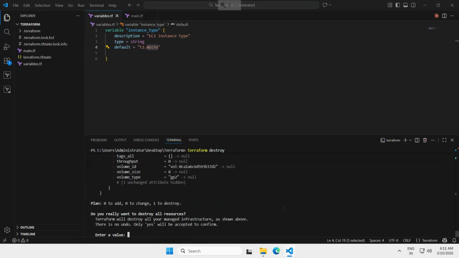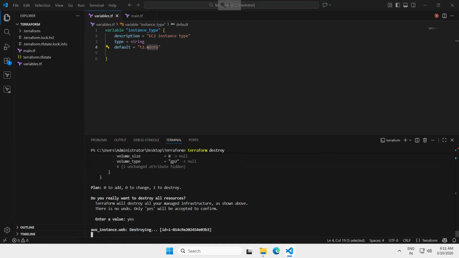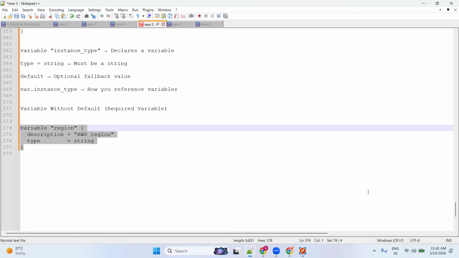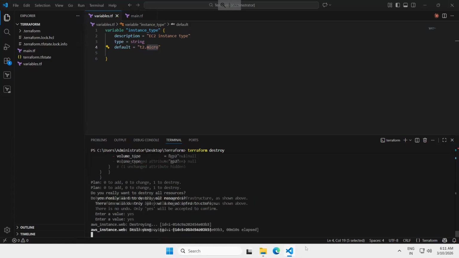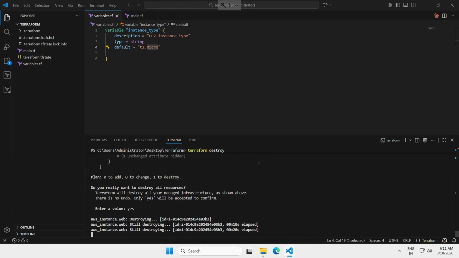So now, whenever you run terraform apply, if you have not mentioned any default value, it is going to ask you for the values. Only then will the next steps be executed.